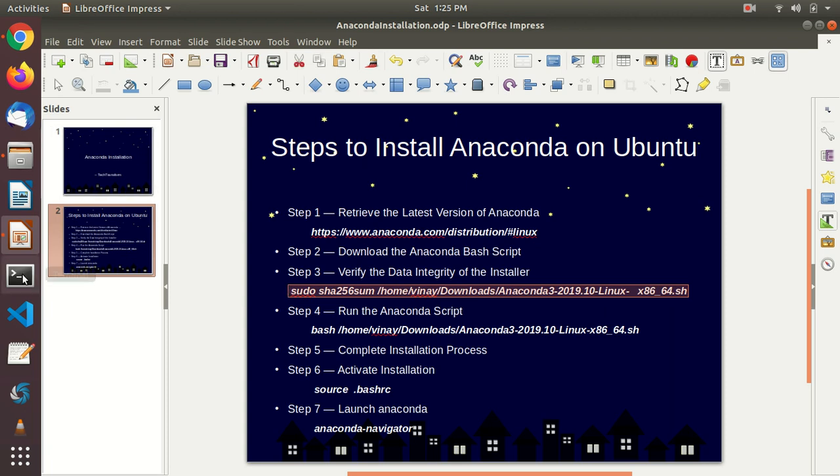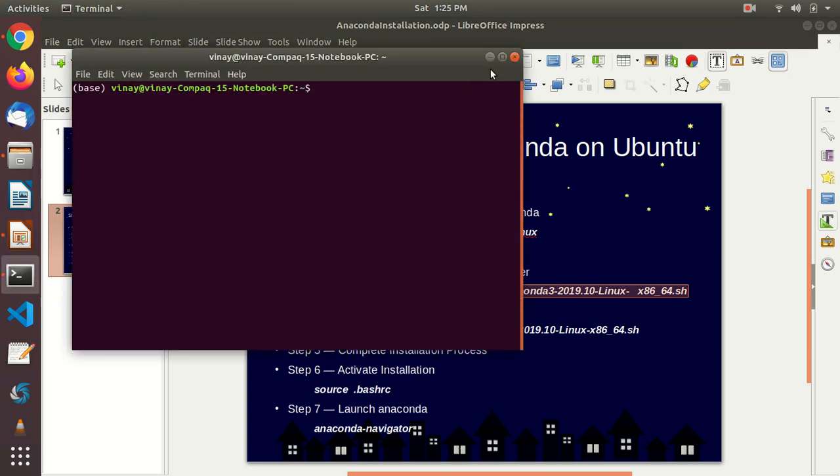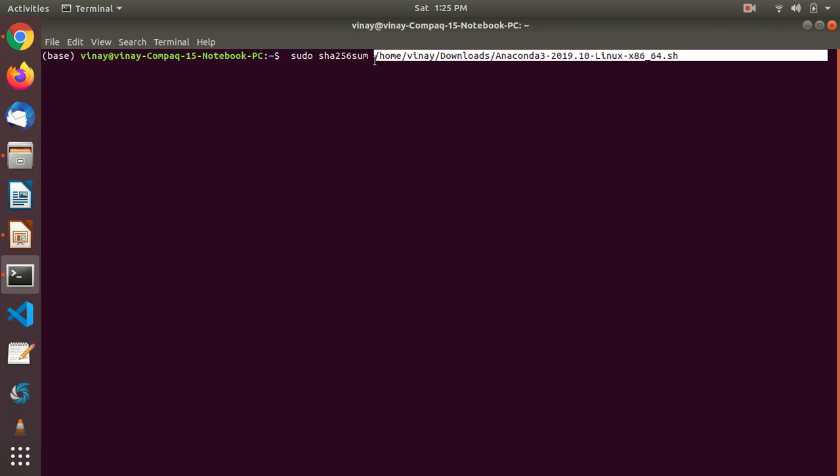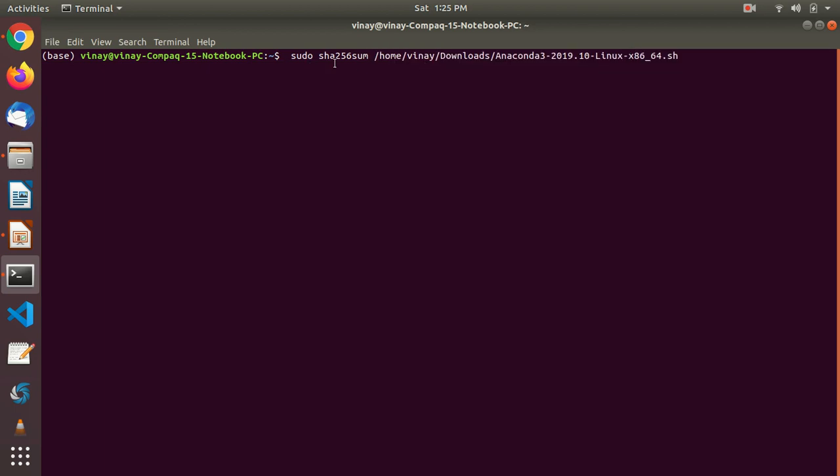Copy this command, open the terminal, Control Shift V. This is actually the path where we have just downloaded. Sudo sha256sum is a cryptographic hash algorithm.